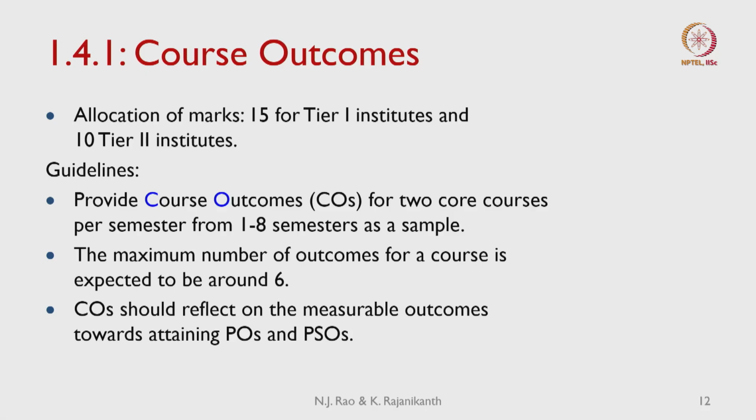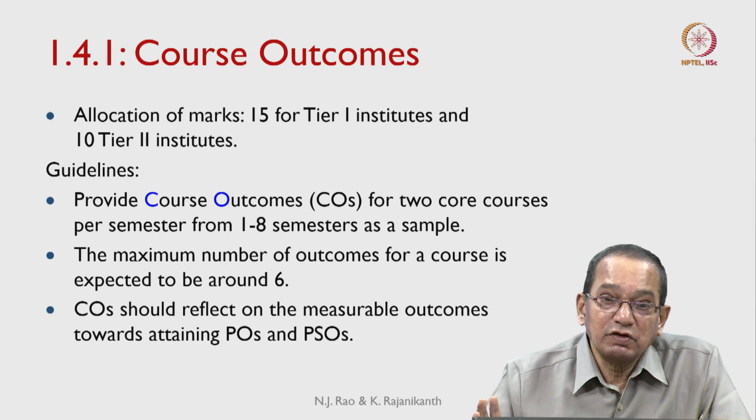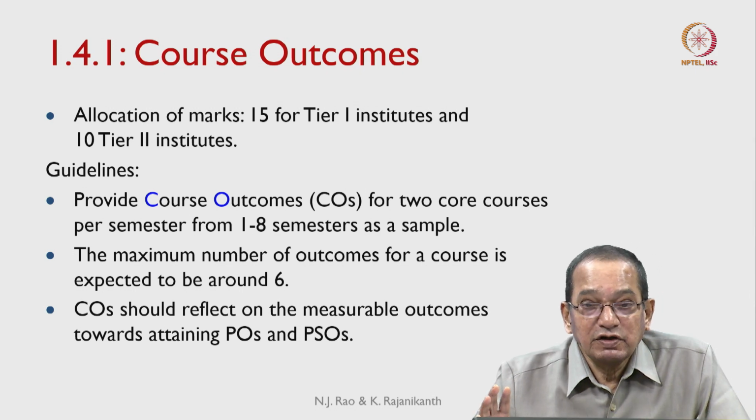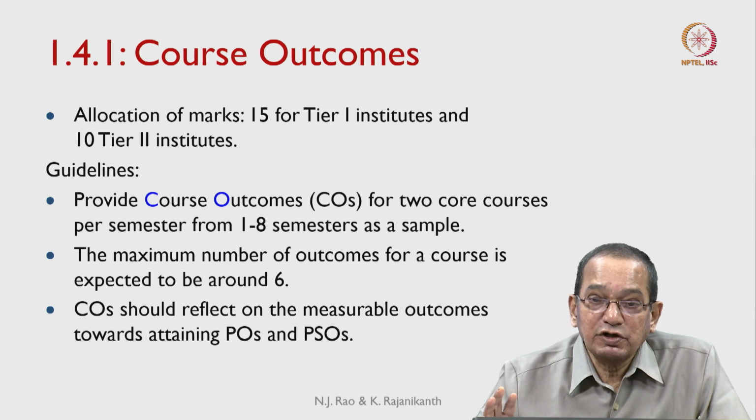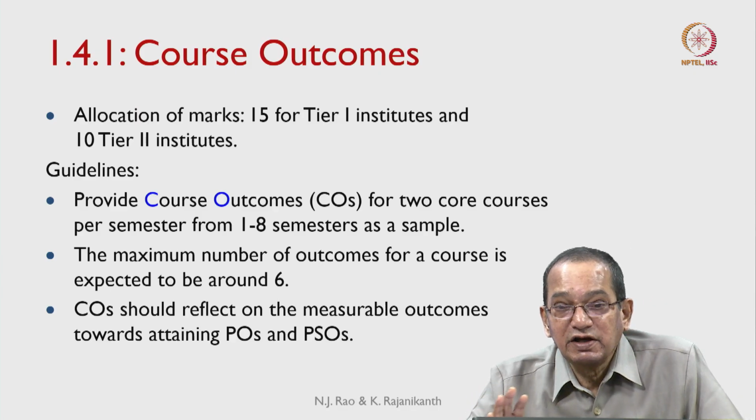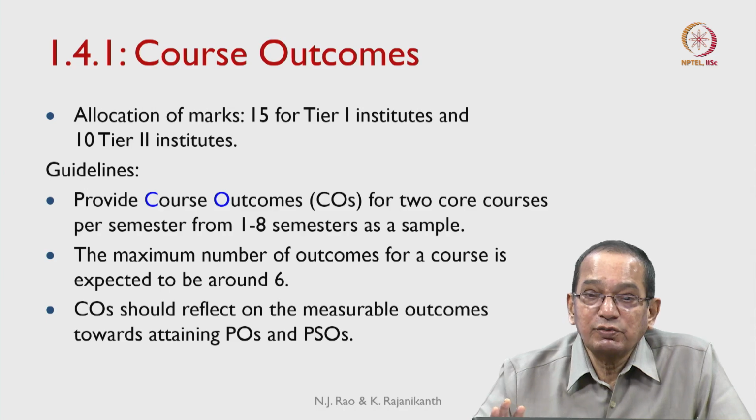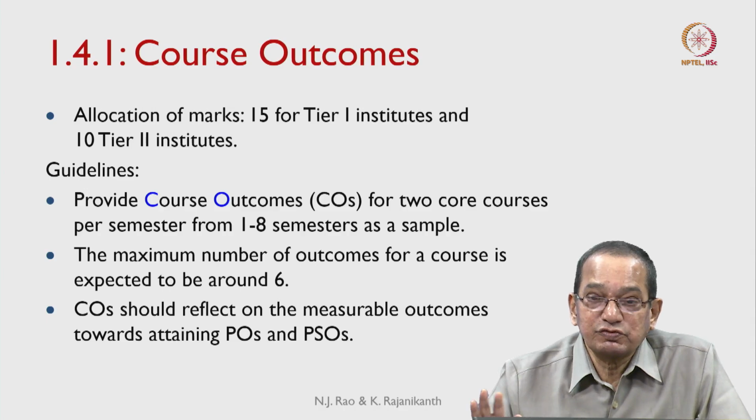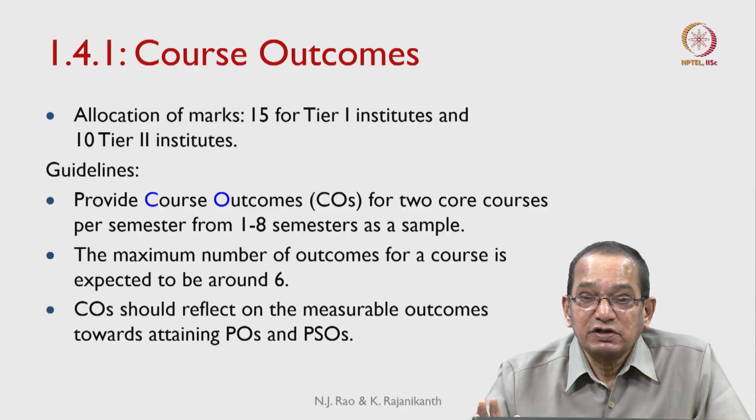So, provide course outcomes for 2 core courses. Notice that in most of the NBA related content that we are providing in the SAR, we talk of only core courses. No doubt elective courses also contribute to the attainment of POs and PSOs. It is absolutely clear and agreed that electives do contribute to the attainment of POs and PSOs. But by definition, a student need not take an elective.